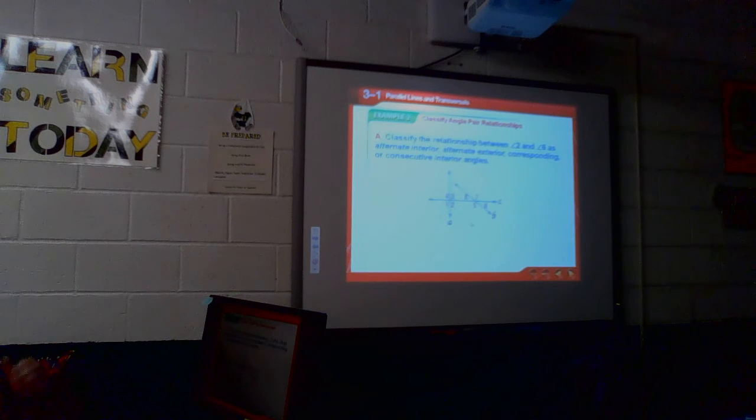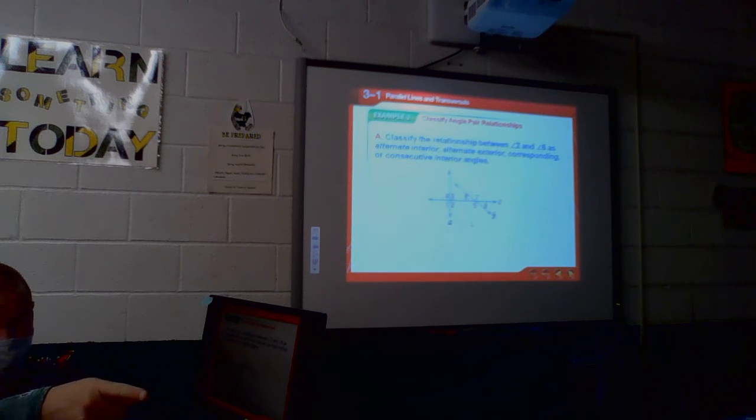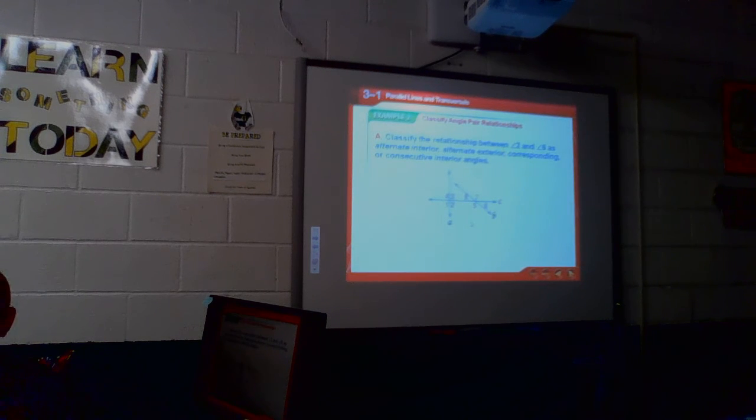Okay? What would I call angle 1 and angle 3? Vertical angles. So, trick question, right? Nothing to do with what we just got done introducing. But we still have to remember vertical angles. And no matter what's true about 1 and 3, they're congruent. Vertical angles are congruent no matter what, no matter where they're at. Okay? What would we call angle 3 and angle 8?